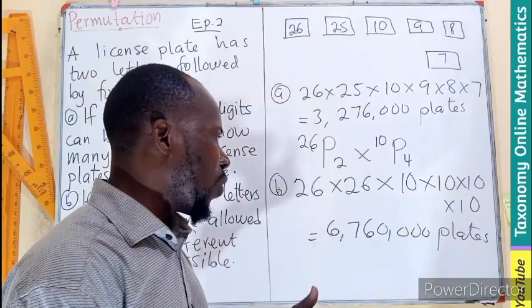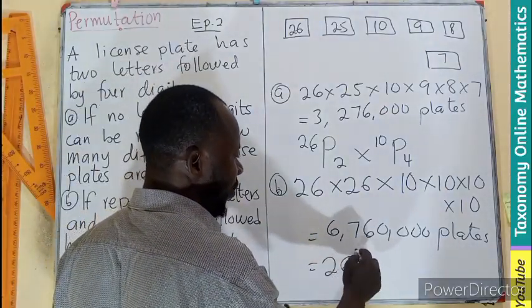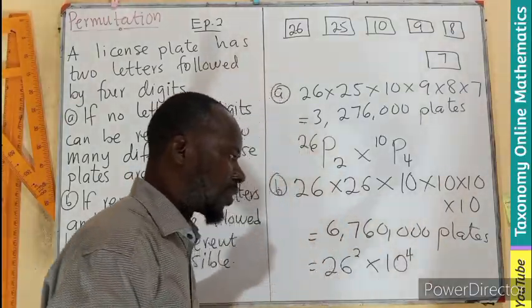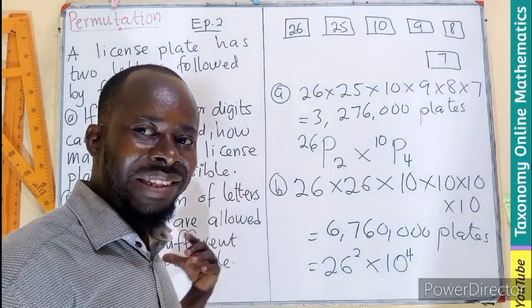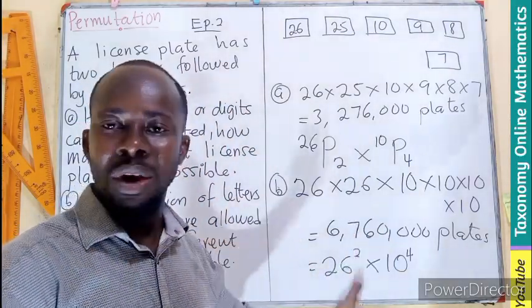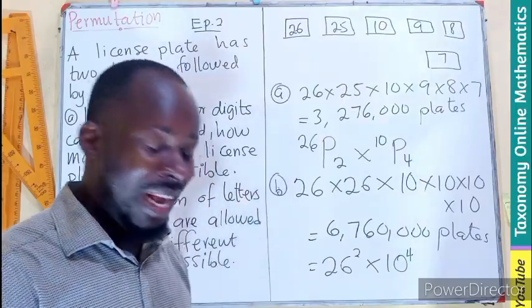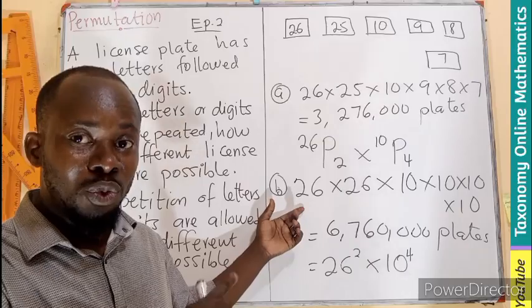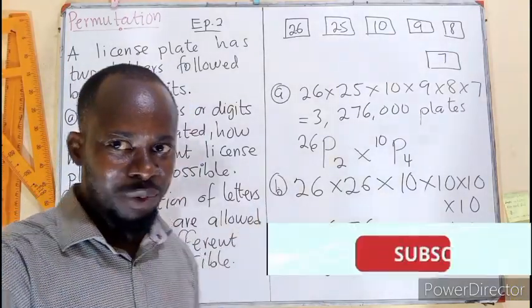Now, this could also be written as 26 with a repetition of 2 times 10 with a repetition of what? 4. So this is also one way by which we can get it. If the letters are going to be repeated, all of them will come back again, keep on repeating themselves. All right, I guess this is clear. If not, we can also try and see if we can put a formula to the second one, since we are only dealing with permutation.